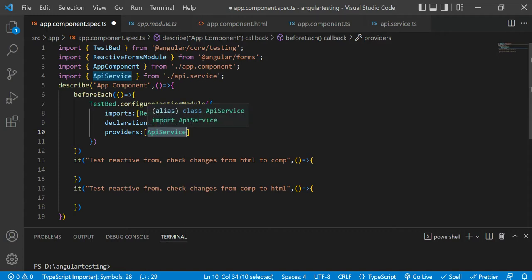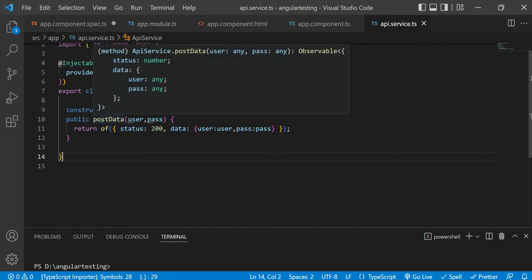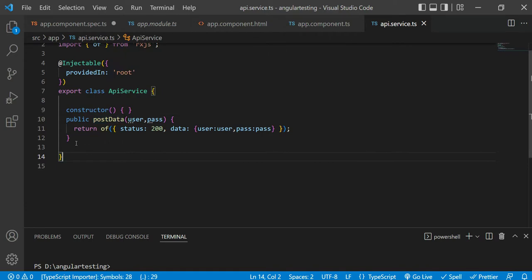But here we are not going to use this API service. We will create a fake or duplicate of this method. Right now in this particular service there is one method, which is postData. So we will create fake details. Otherwise, in the real scenario it will call the API, and there will be a side effect in our system.